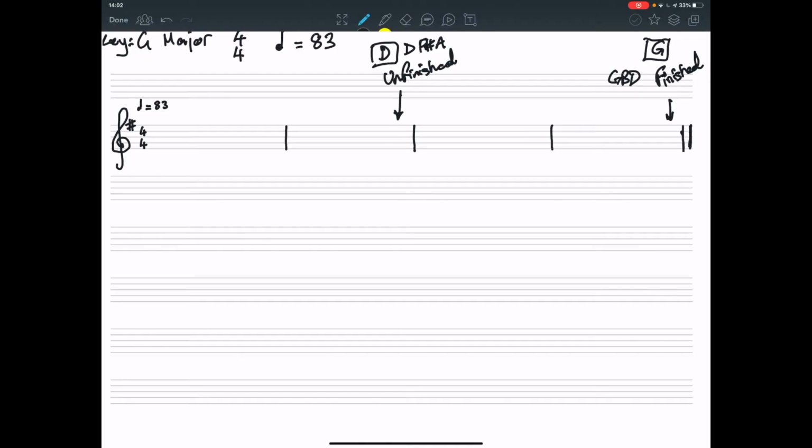Now, because we're in G major, this doesn't always have to be the case, but I'm going to recommend for this task, and probably for the next few, that you also start, just to establish the key at the beginning, with a note from the G major chord. Okay, so we've made those decisions. If you can remember them, that's great, and if not, keep checking back to your manuscript paper about those decisions that you made. Okay, let's go back into Garageband.